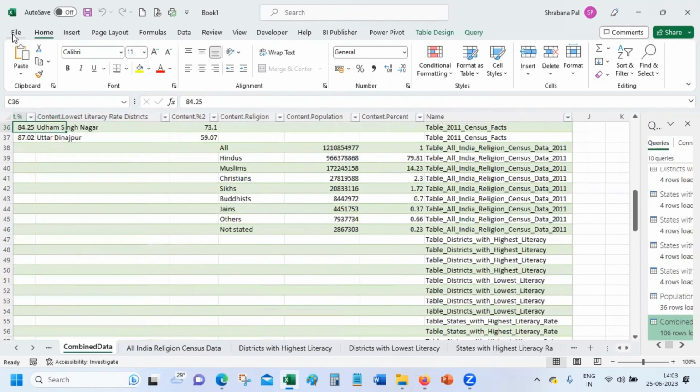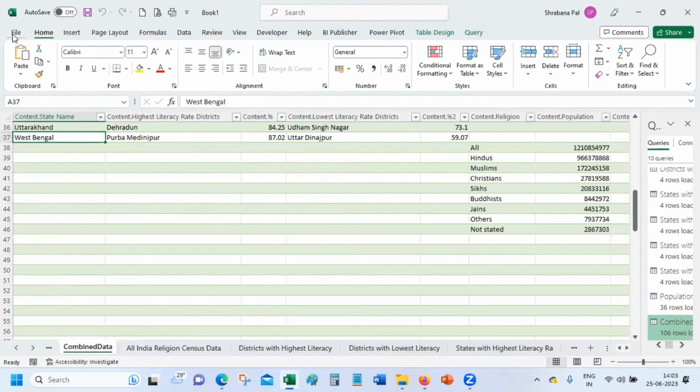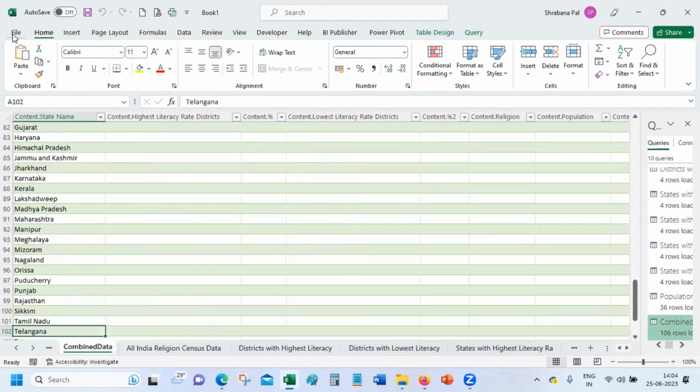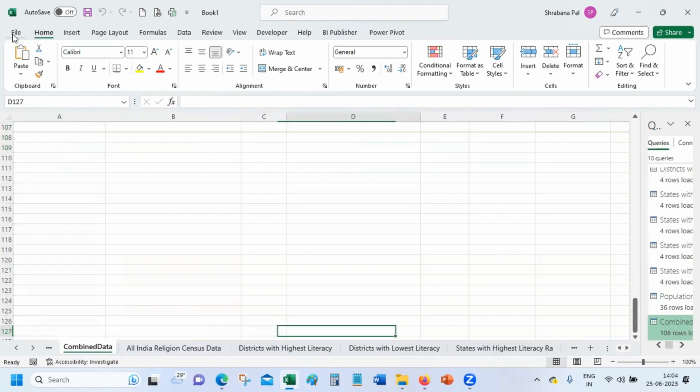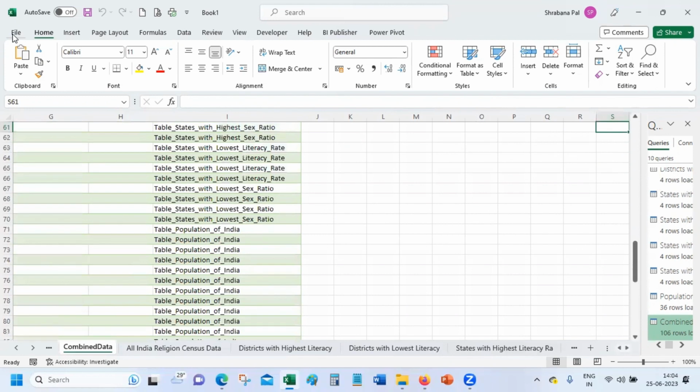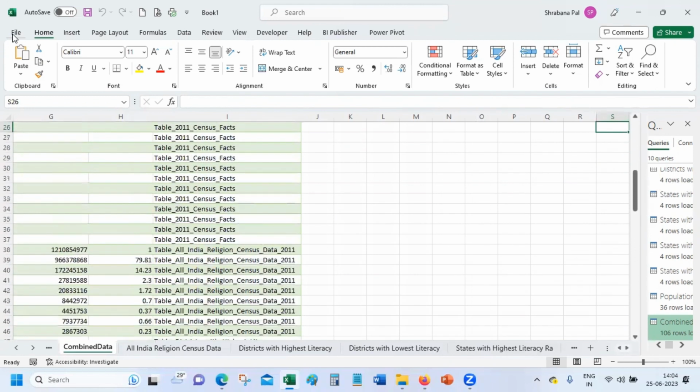So for that, I need to go to data, from other sources, and then blank query, and then that Excel workbook. Now, this particular data, as I showed you, has different columns, different sets of data.